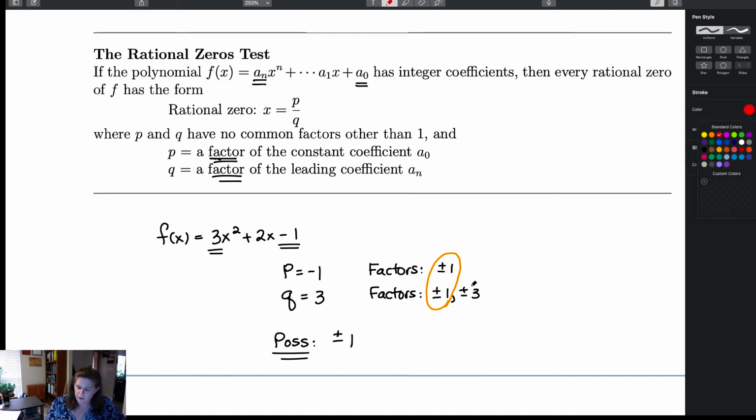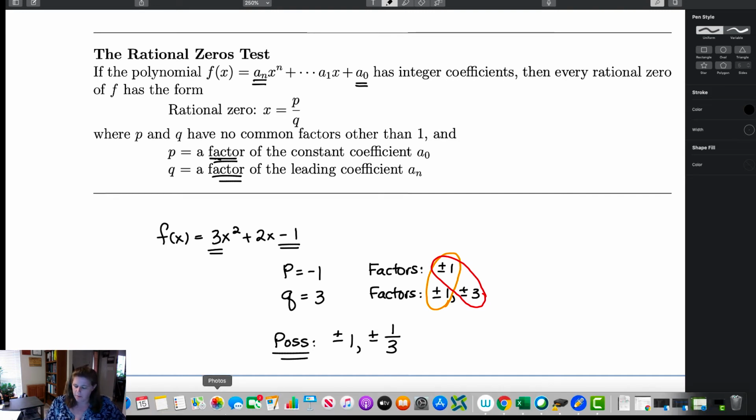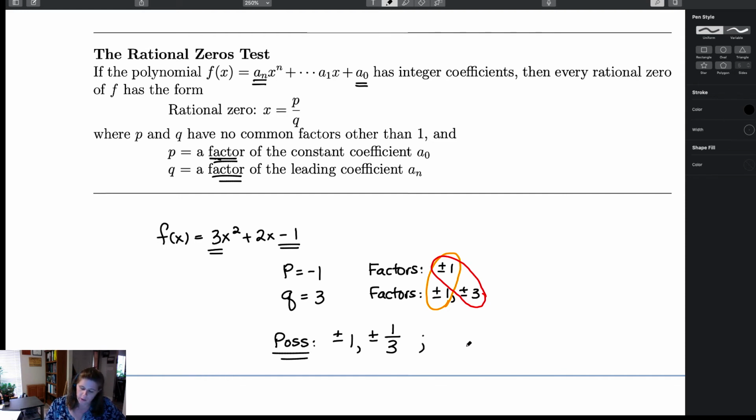But I could also have the fractional component, so I could end up with 1 over 3. So both positive and negative 1 over 3. Be careful when you're doing this homework. Sometimes they require that you put these in numerical order. So if I were going to put these in numerical order, the numerical order would be -1 because it's the lowest, then -1/3 because it's closest to 0 on the negative side, then +1/3. I wouldn't put in the positive side, but the 1/3. And then +1 would be your highest, if you have to list them from least to greatest.